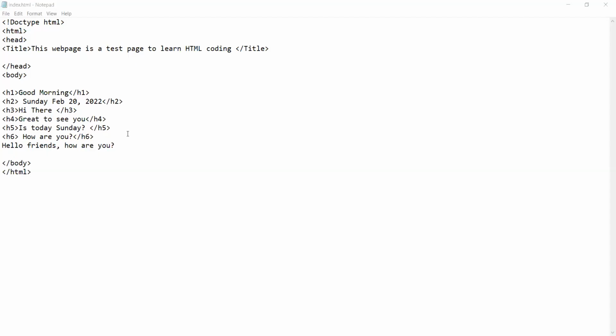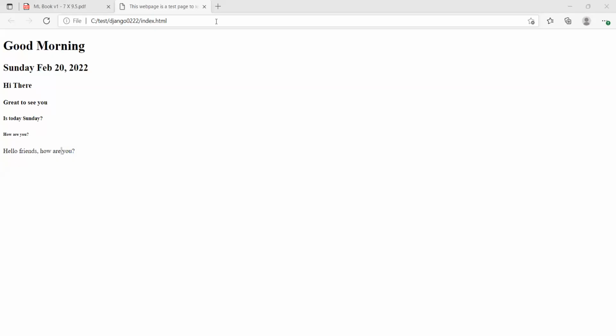Now you have something called P. So let's say, how are you? Now I hit enter and I say, I am fine. How do you do? Even though I'm hitting enter here, in the code, the hitting enter is not captured by HTML. So if I go to the code and I refresh, share this browser, and you hit refresh, you see the entire thing is coming in one line.